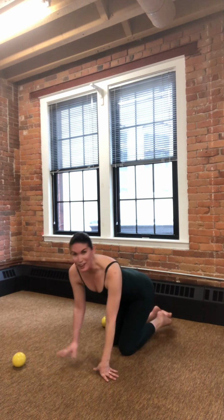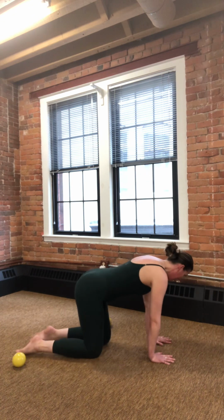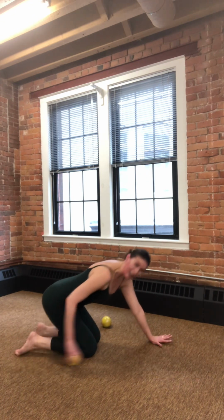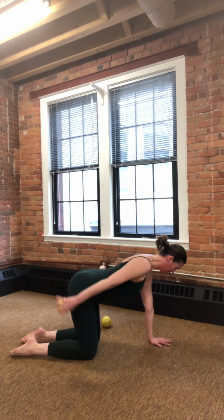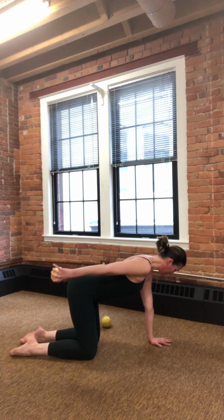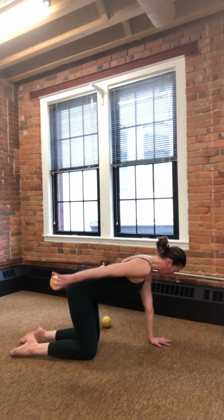All right, let's repeat that on the other side. I'm gonna flip around so you can see my working side. So now we have that left elbow extended. Right hand with the weight is back by the hip. Palm is facing in. We inhale. Tap down. Exhale, lift. In and up.